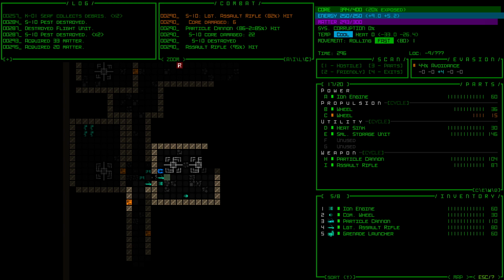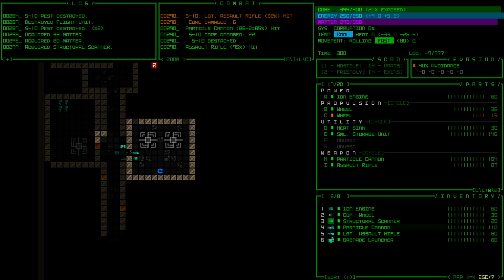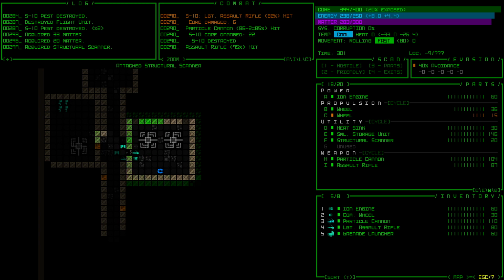I think I destroyed the door, but other than that, not too shabby. Structural scanner. I mean, we don't have any other thing in the utility slot, right? Might as well take it. At least then we'll find secret doors. So that's cool.